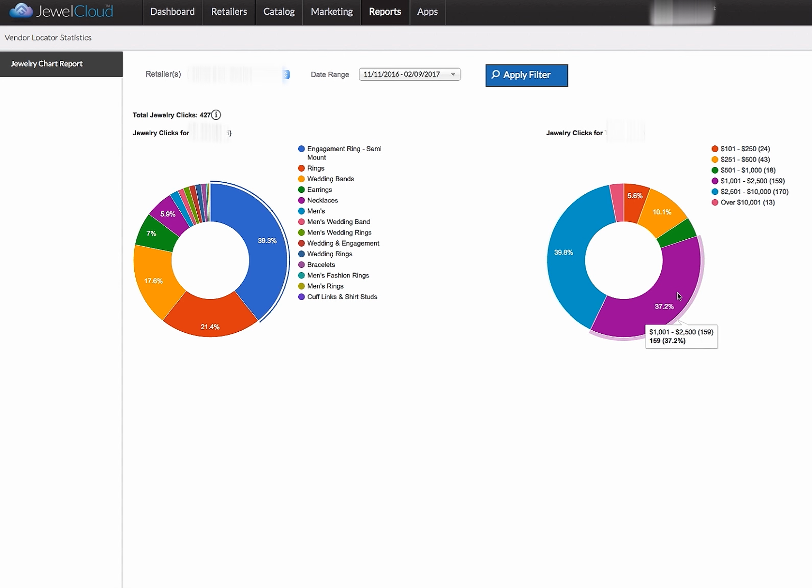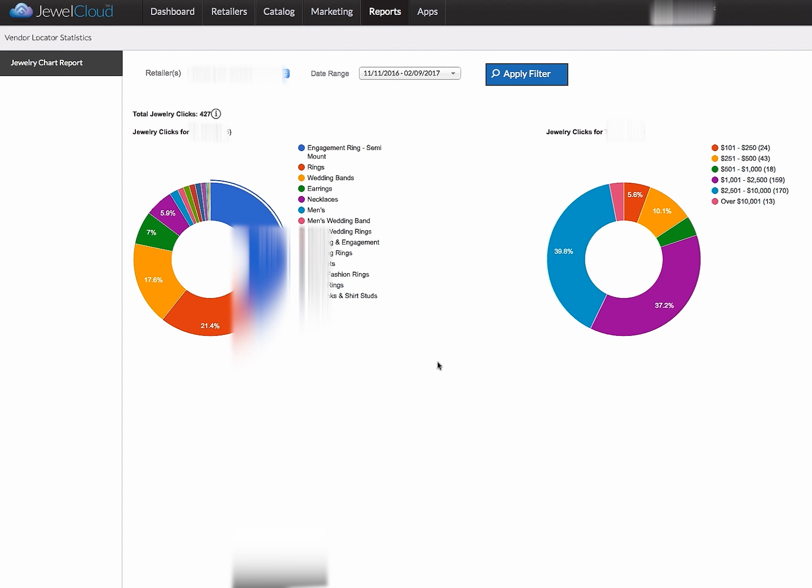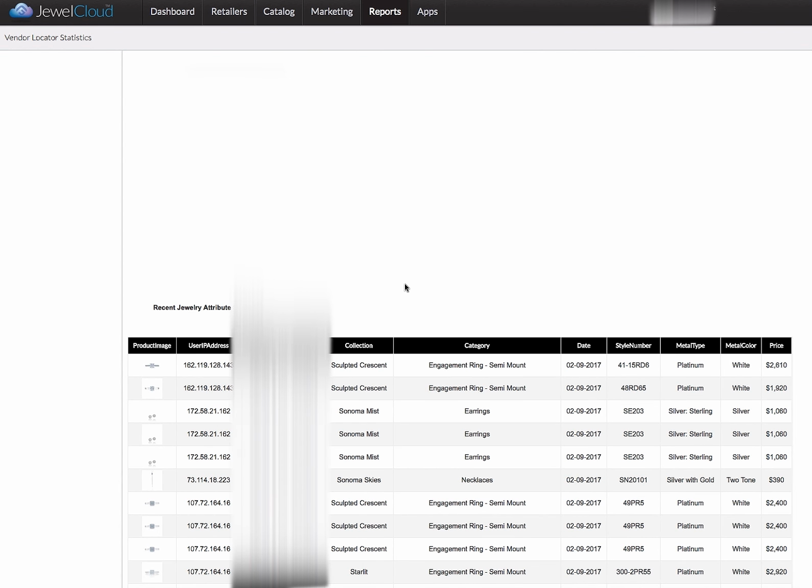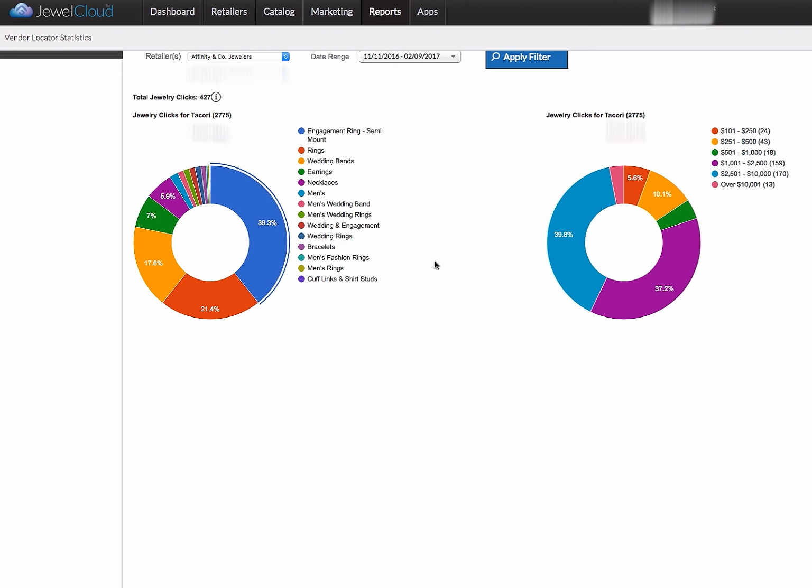So I'm able to very quickly hone in with this particular retailer to know how they're performing and what products are doing well inside of JewelCloud for them. I have the same chart at the bottom, but again, it's just specific to this retailer. And I can drill into this and do all the different sorting that I might want to be able to make this data meaningful. Well, that's just a brief overview of the new jewelry chart reports inside JewelCloud.